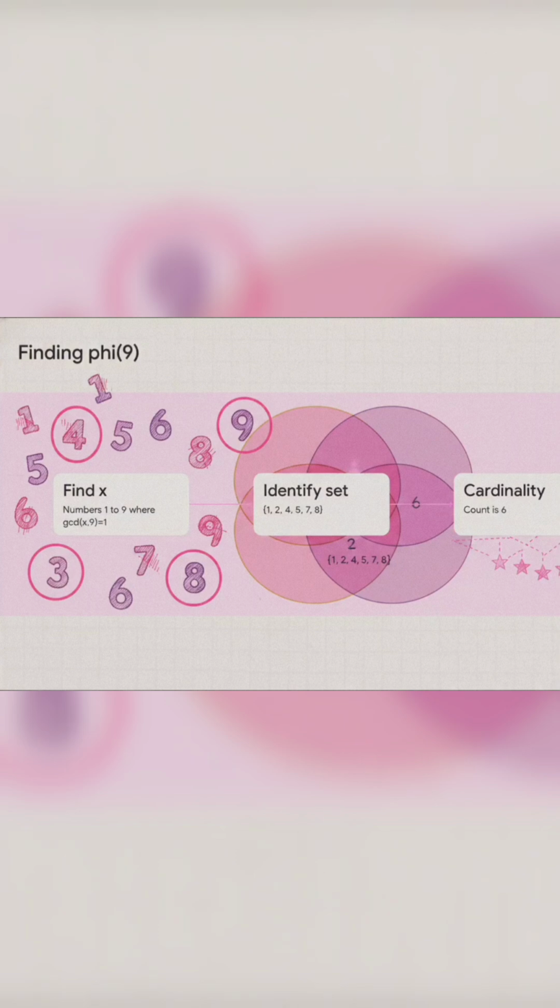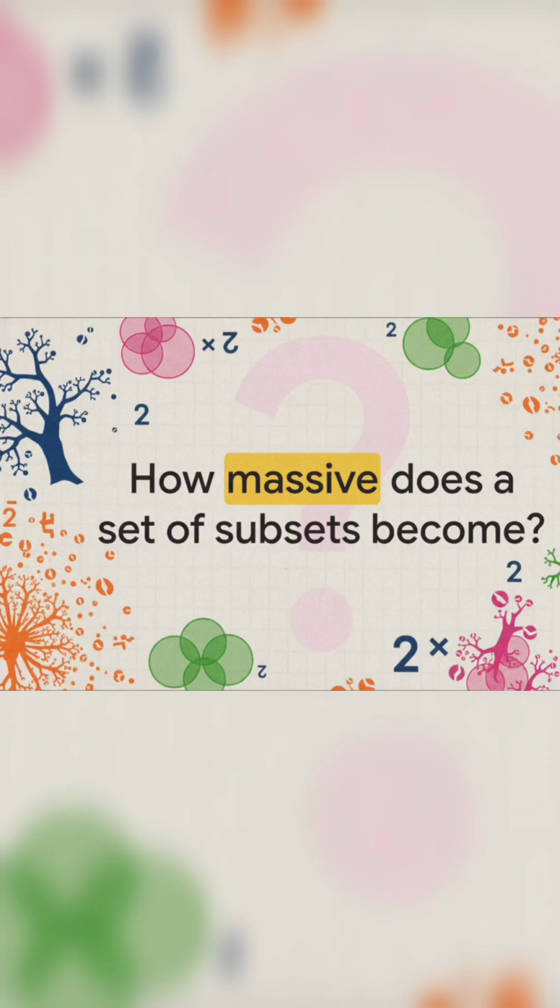Applying this exact same sequence to the final example in our source, phi of 9, we look at the numbers 1 through 9. We eliminate anything that shares a factor with 9, which are basically any multiples of 3. So we drop 3, 6, and 9. What are we left with? The set of 1, 2, 4, 5, 7, and 8. We discover a set of 6 numbers that perfectly fit our condition. Then we take the cardinality, making our final answer 6. And there you have it.